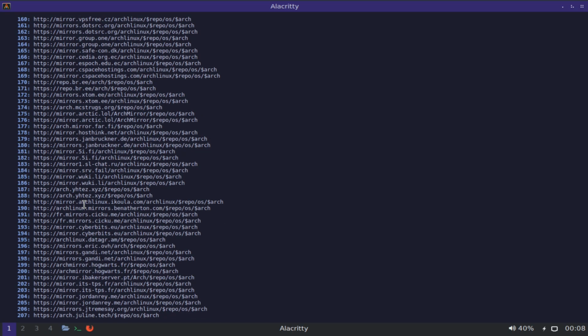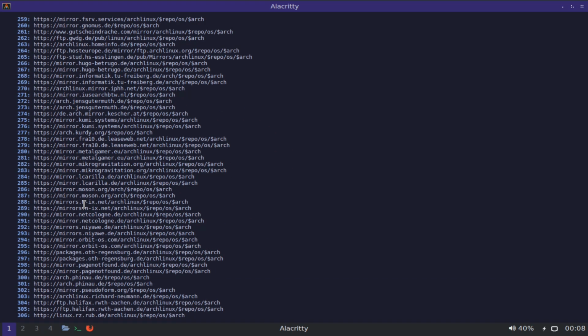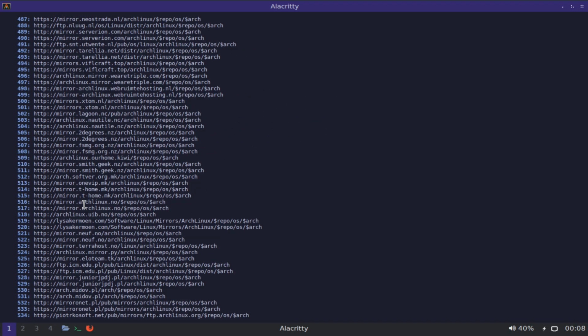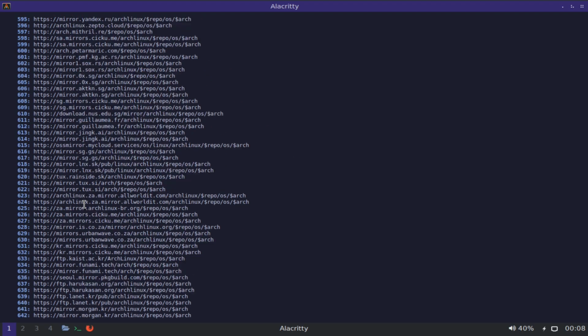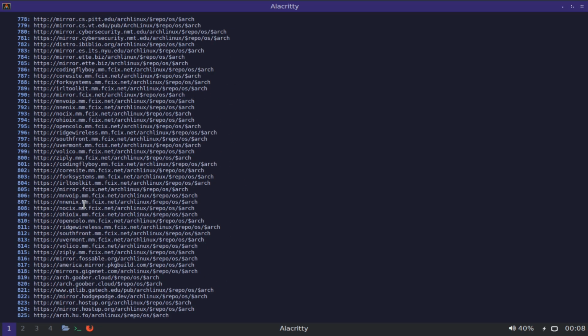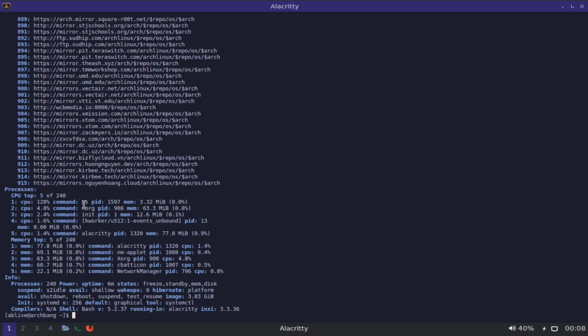So I'm just going to go to the main part. You should be seeing all the process and everything. There are a lot of repos right here, so you just need to scroll down, and you should be getting all the information. I'm going to show you the downloading process and also the Linux kernels and everything. About the processes, 240, and uptime is almost 6 minutes. It's also opening everything instantly, so I don't see any lag or anything like that, which is a good thing. And the init is systemd version 256.